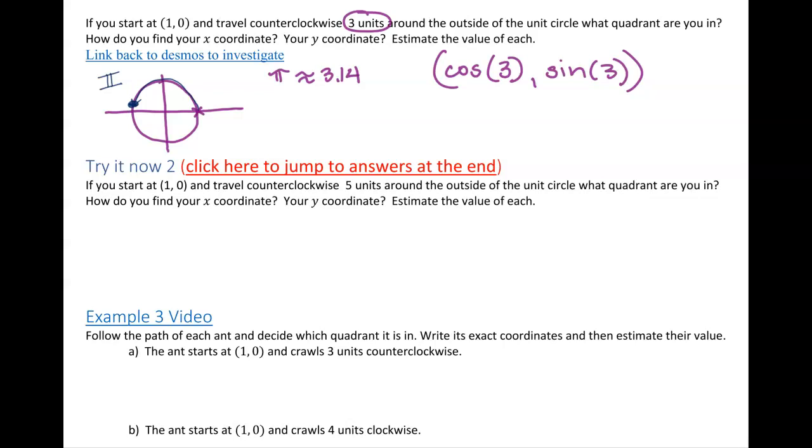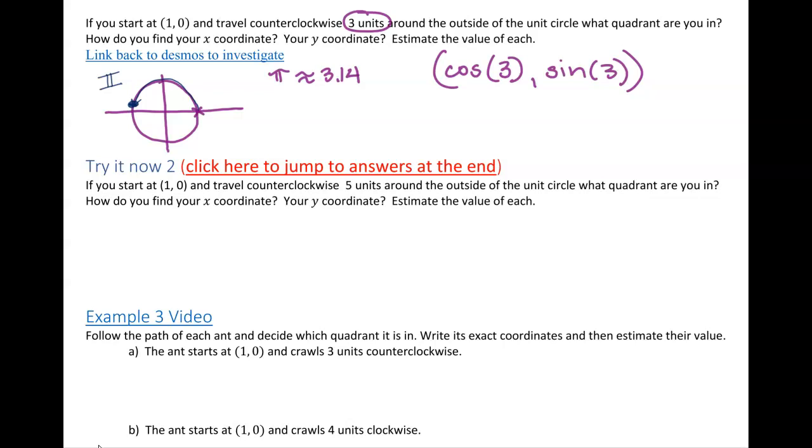Okay, so let's look at the estimating with the calculator part as well, though, so that you can find those approximate values. For one thing, you can use that Desmos link that you see right there just to play around and see where that's at. But do also make sure that you know how to, using some sort of calculator, just plug that straight in, cosine of 3 and sine of 3. So I'll show you in Desmos. The way this is going to work throughout the quarter is you're going to have some tests that are no calculator so that I can see that you're getting the memorization part for the exact values. And then you'll have some tests that allow calculator. So just make sure you're thinking about both parts of this.